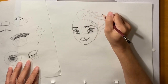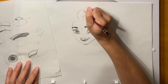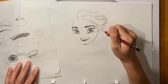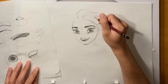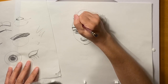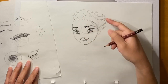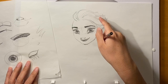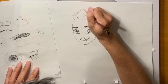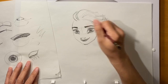It was really funny when we were making the film. There's different groups who worked on the hair. There's a group called Look Development and Simulation Setup that would build the hair, and then technical animation would be the ones animating the hair. And if they had to critique the hair or call out a part of the hair, they had names for each little clump of the hair. I think this one was called Big Roost, I think. And then this one was Little Roost. So they had fun names for each part of the hair.